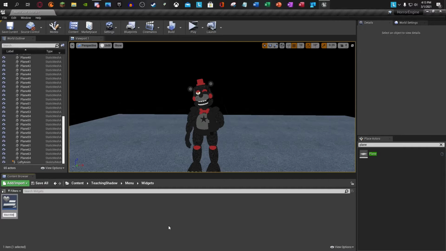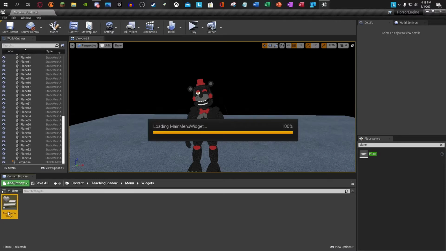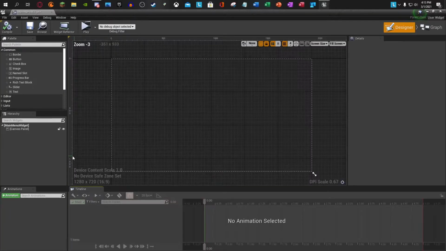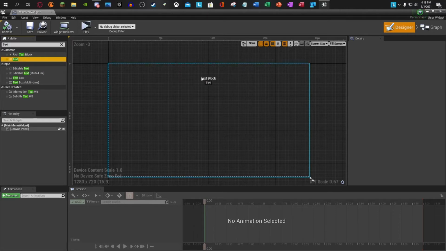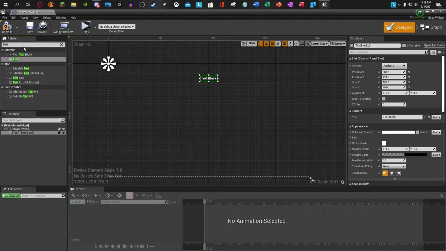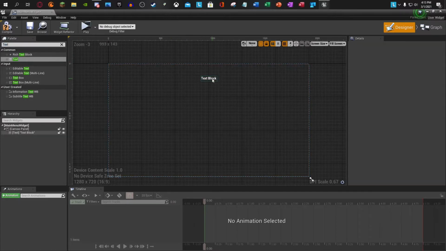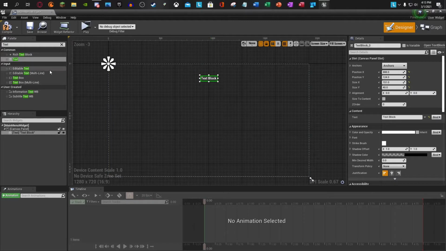Main menu widget. I'll also go over settings. Should I go over settings? Maybe make it a separate video or make this one super long, up to you. I'll make a separate video if you guys want it. So if you want, you can just put a name. Just create one of those blueprints and then drag out a text box and then name it what you want. I don't know, Five Nights at Freddy's.